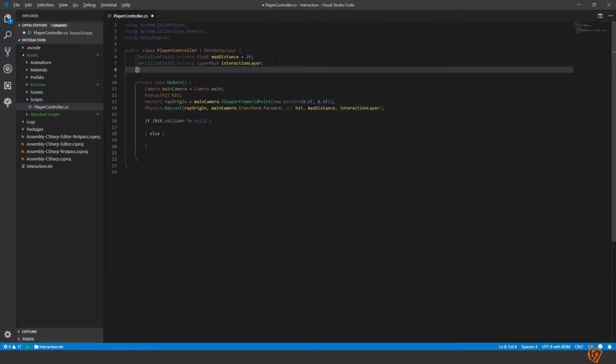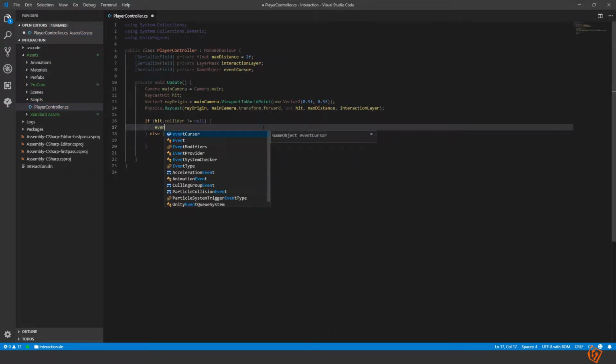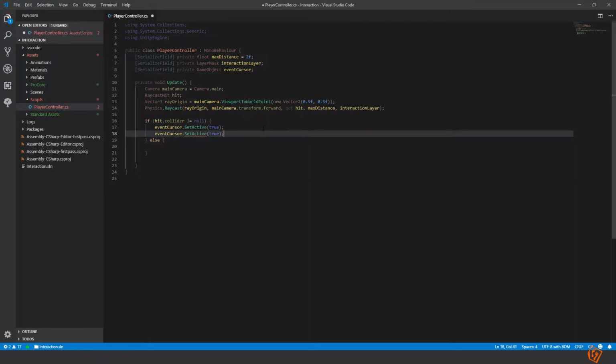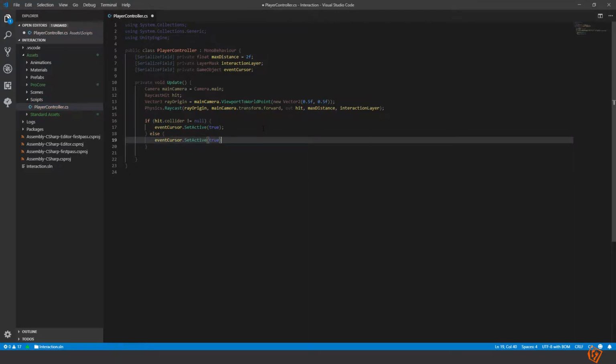Let's make another variable for it: serialize field private game object event cursor. Then here we set event cursor dot set active equal to true. And likewise down here we set it to false instead.